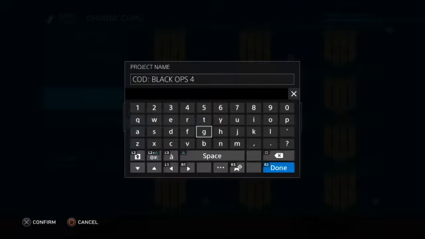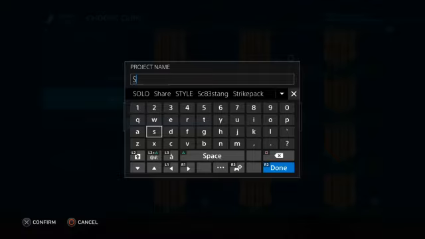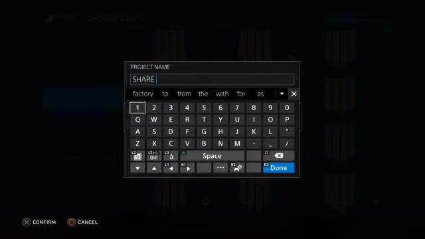I'm going to rename it. And let's call this project Share Factory. It takes so long for it to show up that I've already typed it in capital letters here.